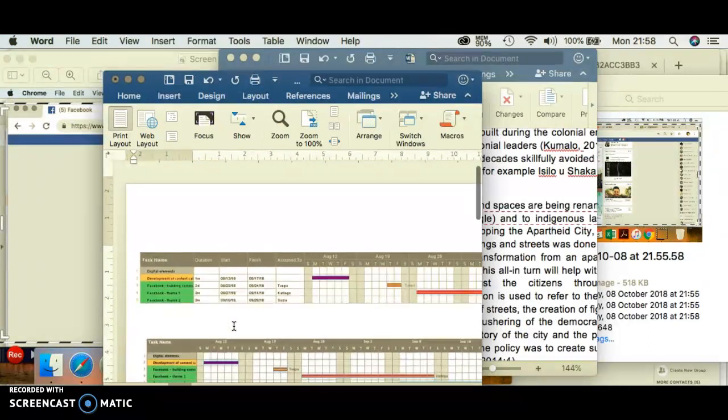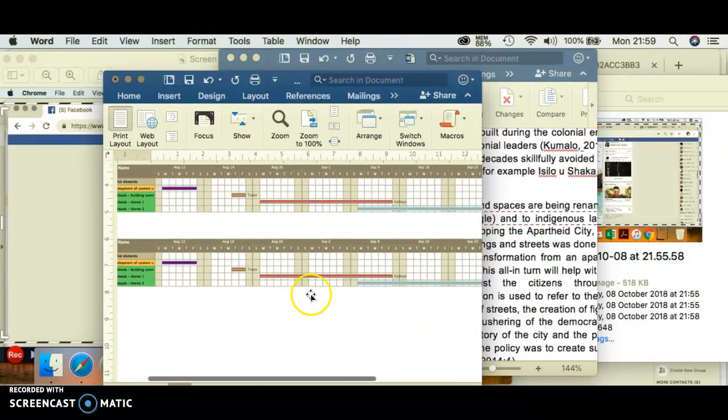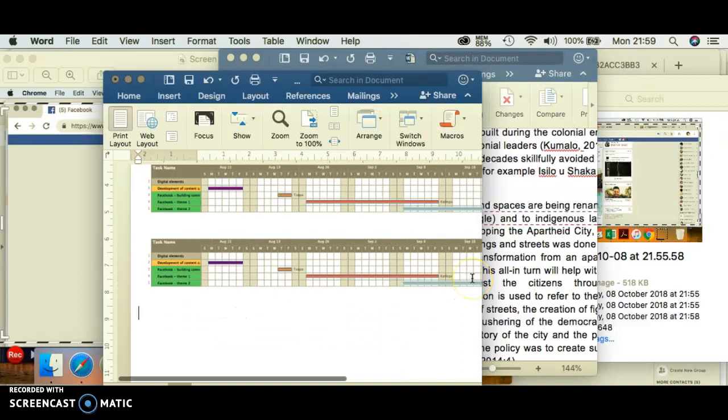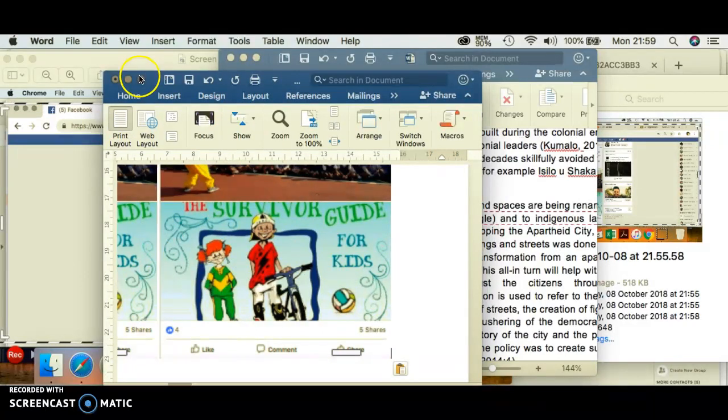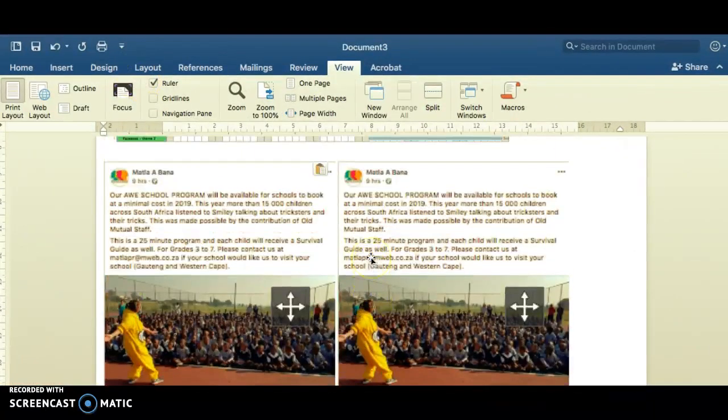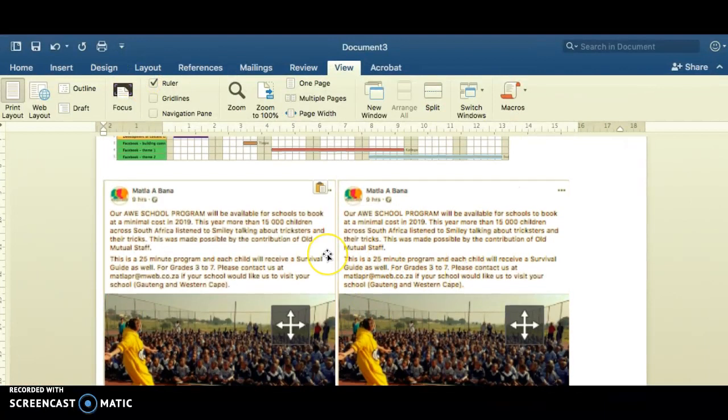Remember, we used this Word document when we created the Gantt chart. And you'll go Edit, Paste, or you can say Control V.